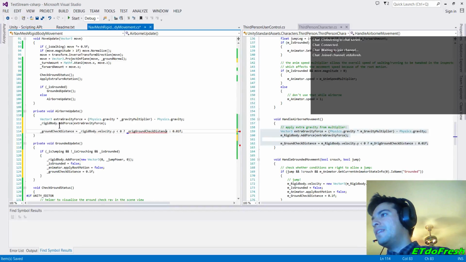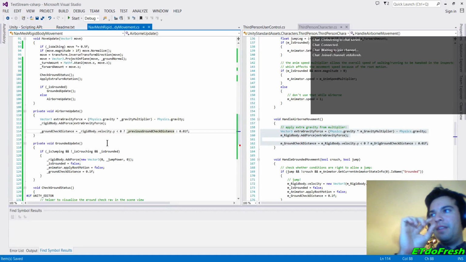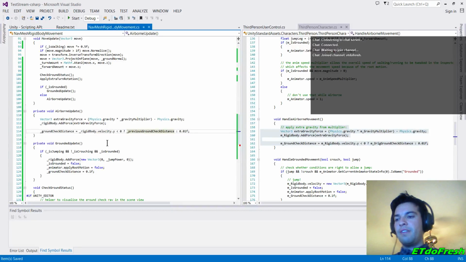So I see what it's doing now that we're finally getting to the meat and potatoes of it all. When you're jumping, it's going to check your velocity, and if your velocity is in an upwards motion, it's not really going to check if you're grounded. Basically that little nib of check grounded is going to be inside the player's body.